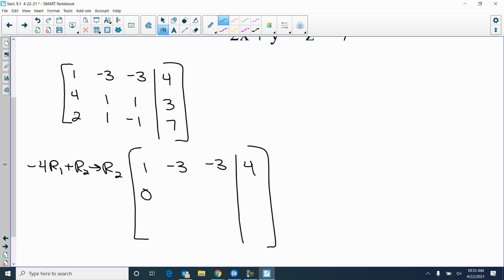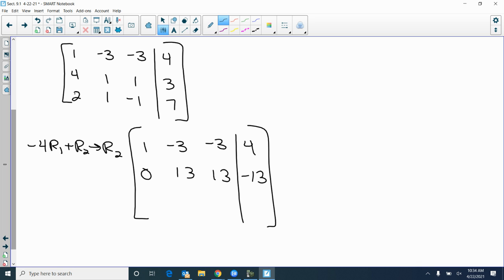At this point, you cannot worry about anything else. Like, don't try to do 2 things at once, just because things will change. As long as that's a 0, you're good. Multiply the rest of the row by -4. Add it to row 2. What's -4 times -3? 12 plus 1. 13. -4 times 4. -16 plus 3. -13.